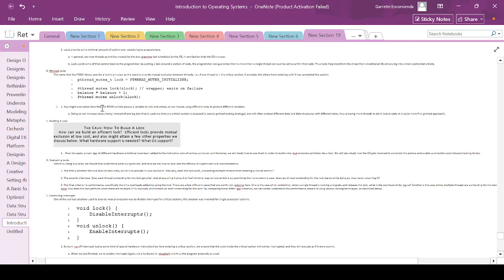You might also notice here that the POSIX version passes a variable to lock and unlock, as we may be using different locks to protect different variables. We pass a variable here, we call it lock, but we can define it using a different name.